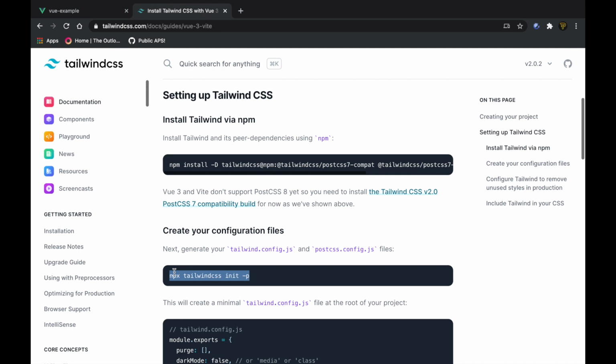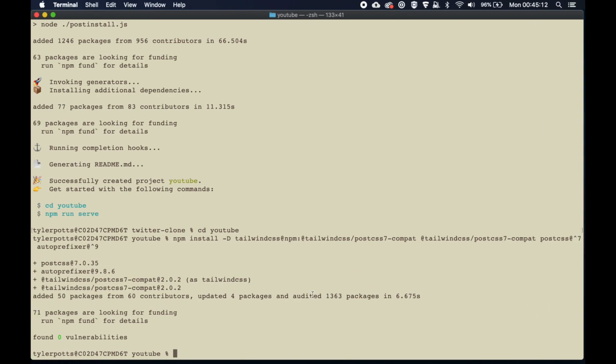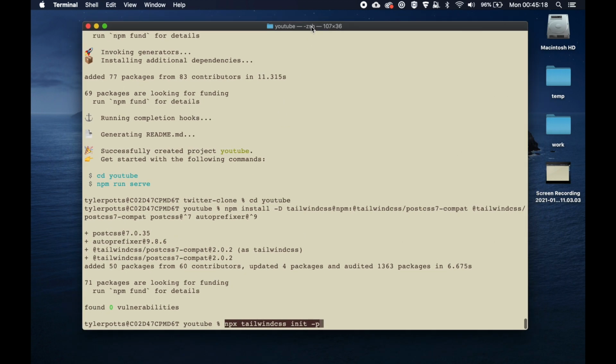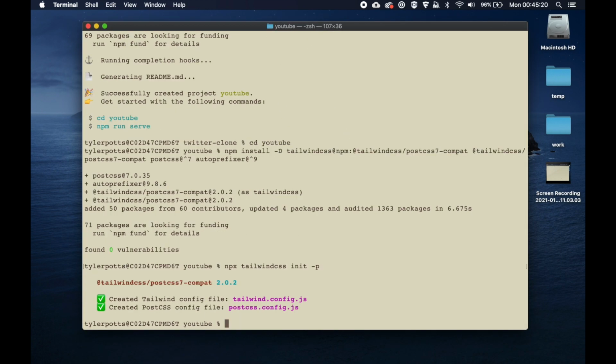It tells us now we need to create our configuration file. So we need to do npx tailwindcss init, which is going to create our tailwind.config.js file. But then we're doing -p, which is also going to create our postcss.config file. So here you go, paste that in. I'm going to shrink this down so you can actually see it a bit better. There you go. Hopefully that's more on screen now. I'm going to hit enter and that's going to run. And that's already created. Perfect.